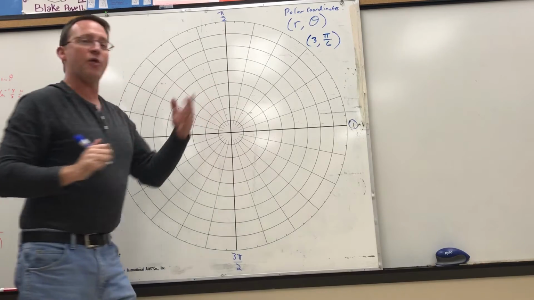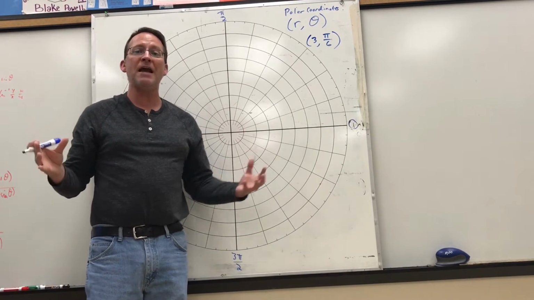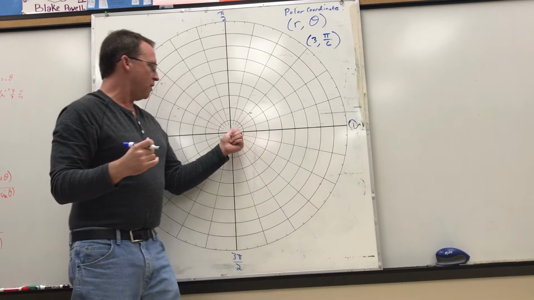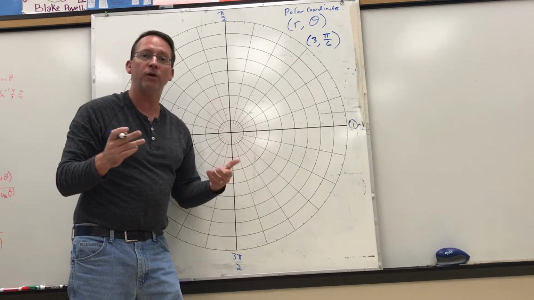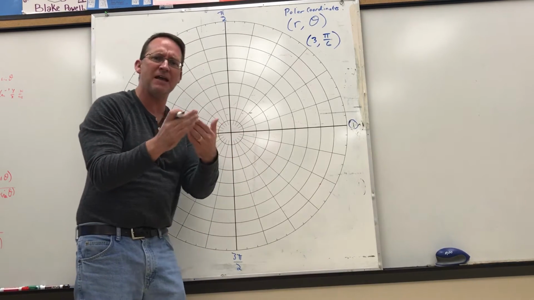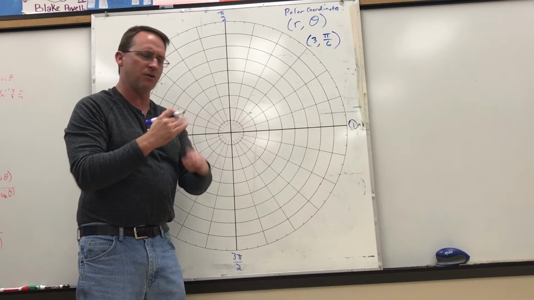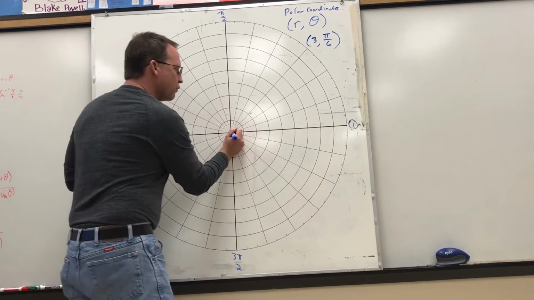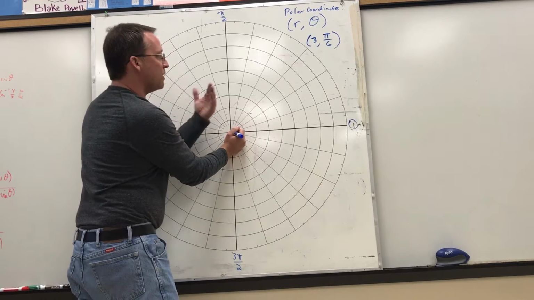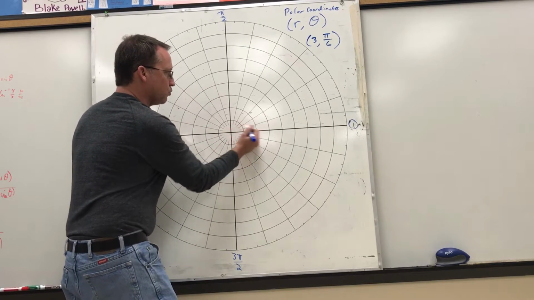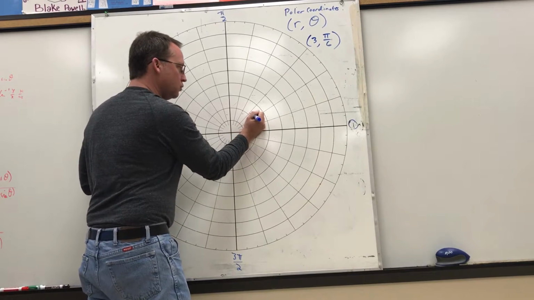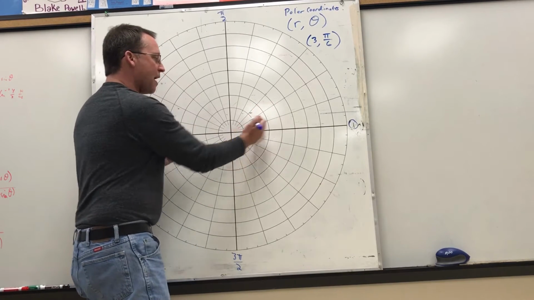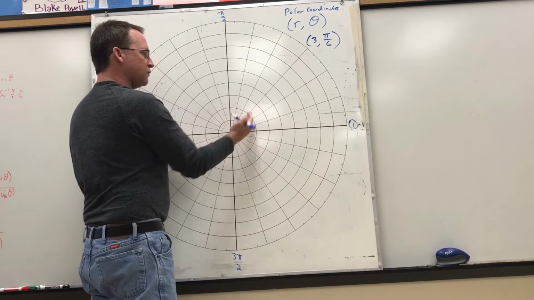let's say. The 3 is the r, it's the radius going from this middle point, which we normally call the origin. It's called the pole in polar coordinates, but it's still the same idea of the center of the graph. So from here we would go out 3, and each of these rings counts for 1. So we go out 1, 2, 3. That would be the length, the distance from the pole.